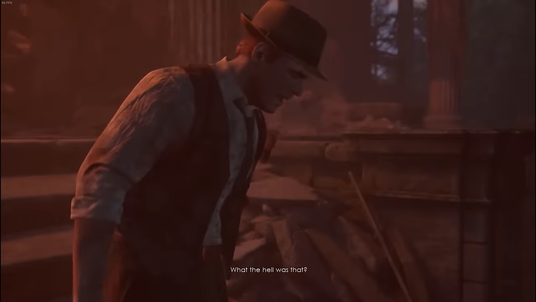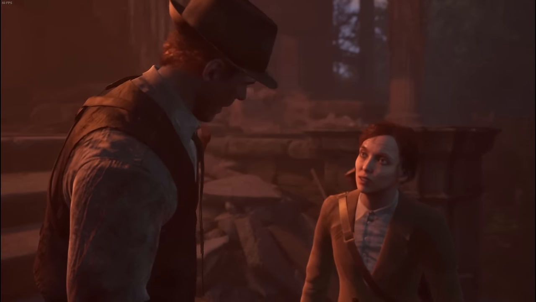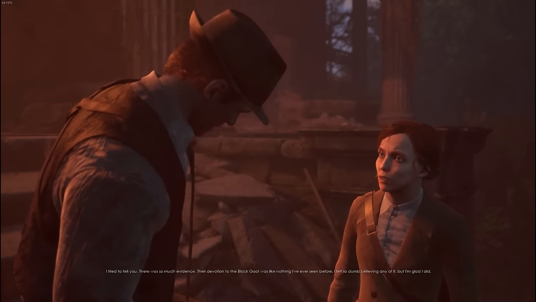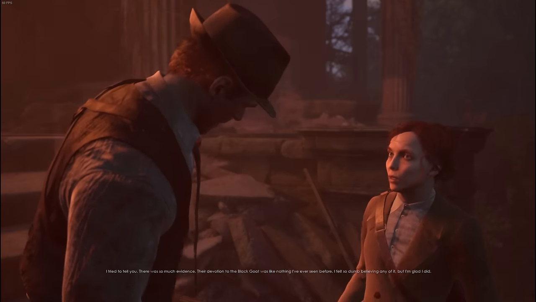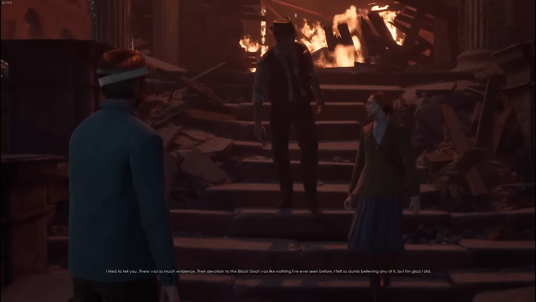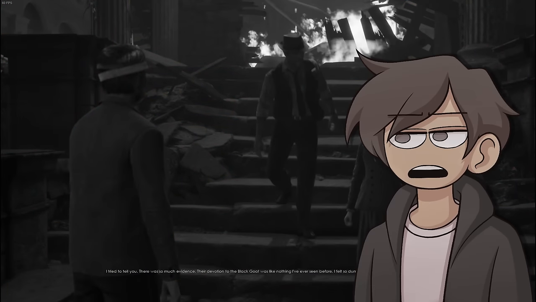Detective! Oh, what the hell was that? I try to tell you. There was so much evidence. Their devotion to the Black Goat was like nothing I've ever seen before. I felt so dumb believing any of it, but I'm glad I did. Oh, you tried to tell me. Really? Really, you tried to tell me. Because I remember you giving me little to no information and leaving me all alone. And if you believed the cult stuff about the Black Goat, why didn't you believe me when I was talking about the paranormal happenings at Derceto?